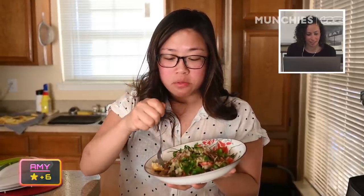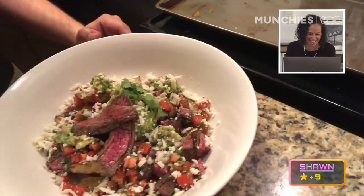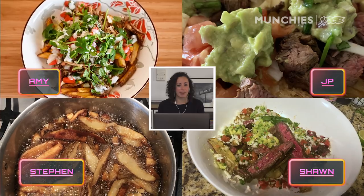Ready for it? Well, that's a big bite, Amy — damn! These are really good; she likes it, and it sounds crunchy. JP likes it too. Very good. Those taste so good together. Are you going to share it with Marvel, Sean? The poofiness and fluffiness of that potato with the fatty — it could be crispier if you fried it. This was really fun. Everybody did so many different changes and adaptations, and it was really cool to see it all kind of come together, and it worked.